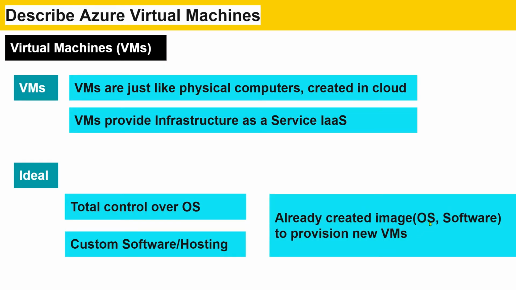Already created images, for example, I already have an image wherein I have a specific operating system, let's say Windows Server, and then I have installed certain software for the developers to work, right? So I have already created a VM. Now I can use an already created image or OS software to provision new VMs. Now I need another 2 such VMs. Now it becomes absolutely easy. In a matter of minutes, I can replicate the VM which I already have configured. So that is the possibilities, that is the features that you get from cloud.